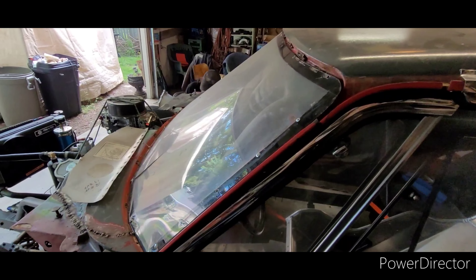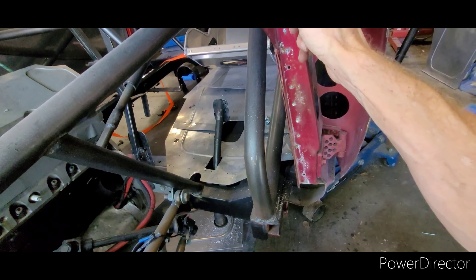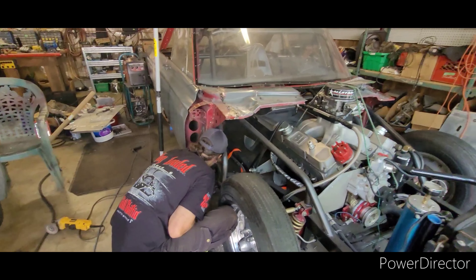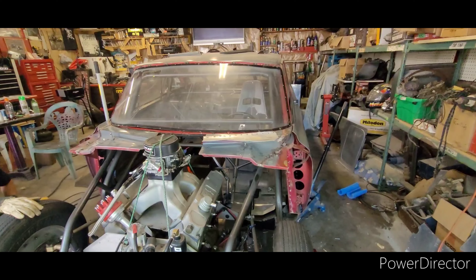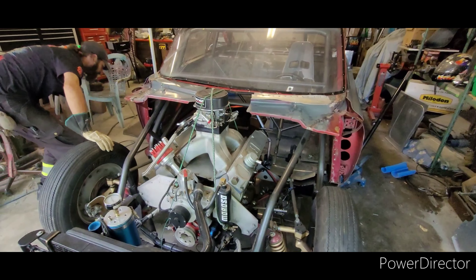We have a gap issue, but that's only because the bottom is sticking out this way too far. This may still need to be higher or lower — we're not 100% sure because of that bracket I showed you earlier. Worst case scenario we'll cut that bracket tab off and see what we need to manipulate, but I don't want to do that till the very last resort. Unfortunately, we don't see Stewie anymore today — he had a nosebleed that wouldn't stop, leaving DNA all over the shop, so we sent him to go get himself fixed.